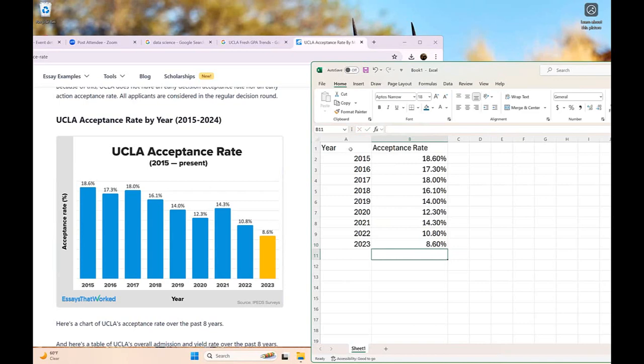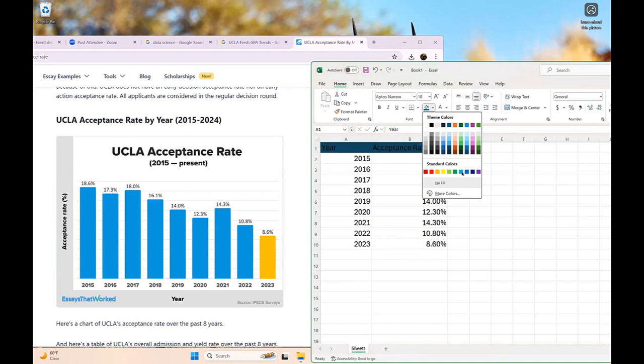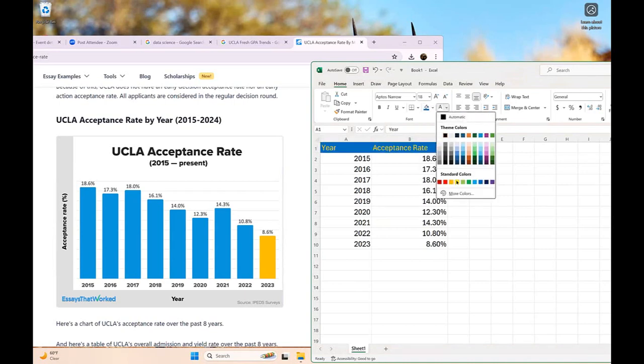Okay, so that's actually the UCLA color for the banner.